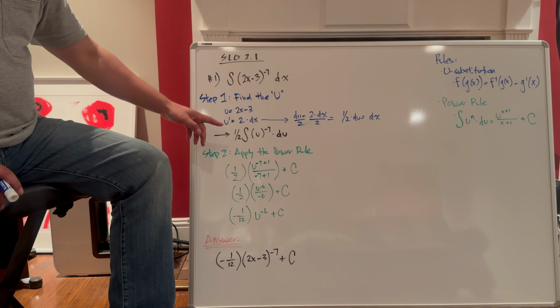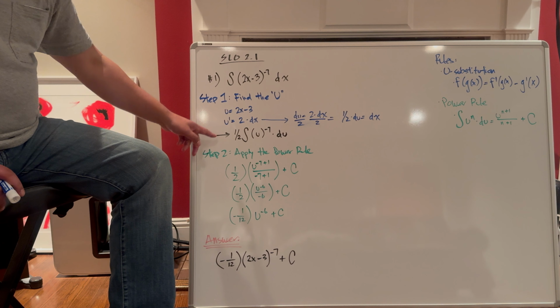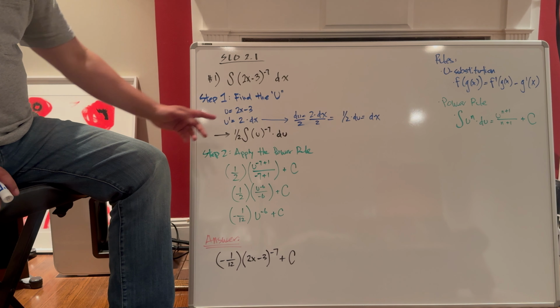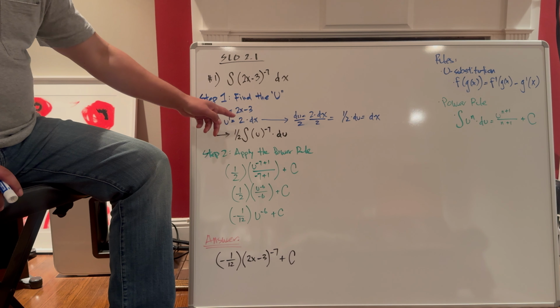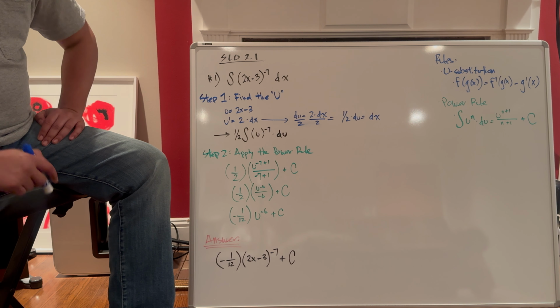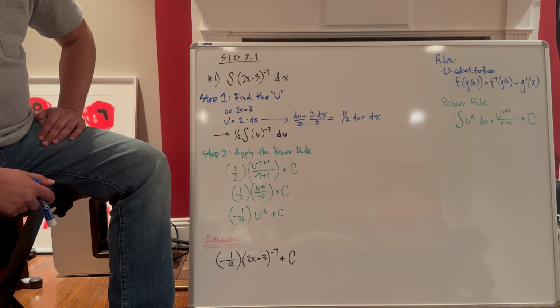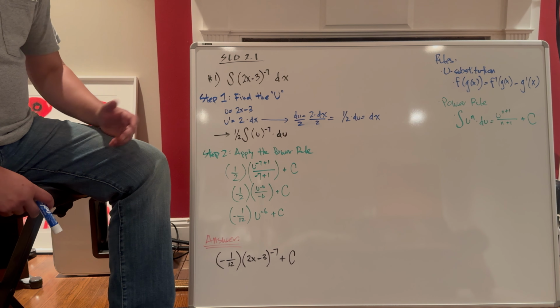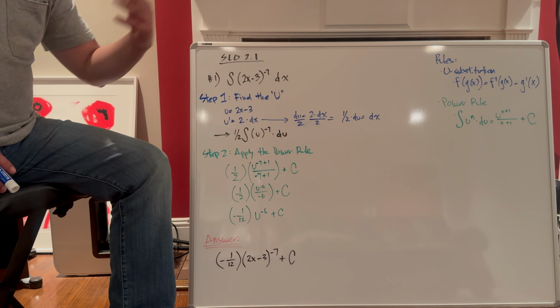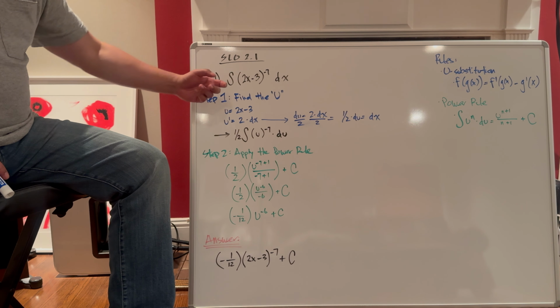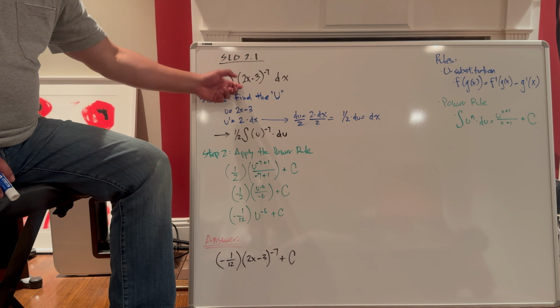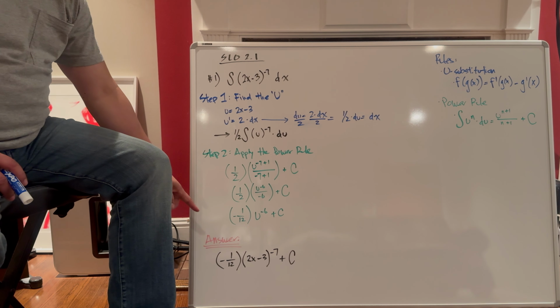So that is how we end up with our new u substitution problem: 1/2 times the integral of u to the negative 7th times du. Now we need to apply the power rule. In some instances, like in videos we've looked at, they call this the antiderivative, which makes sense, because we're working backwards to the original function, as opposed to when we're finding the derivative, which moves forward away from the original function, which is down here.